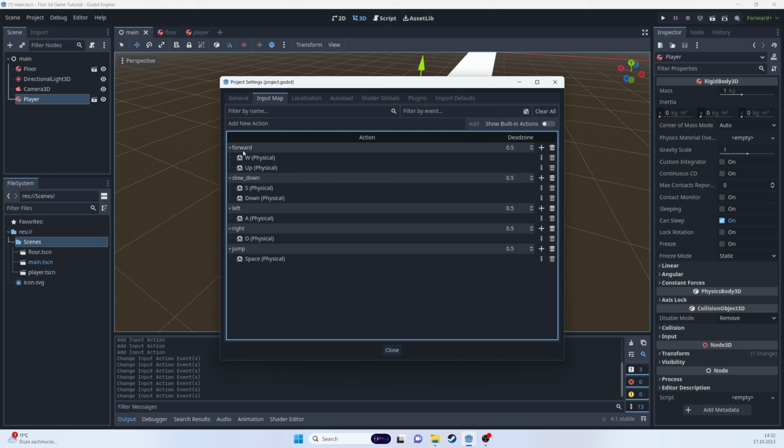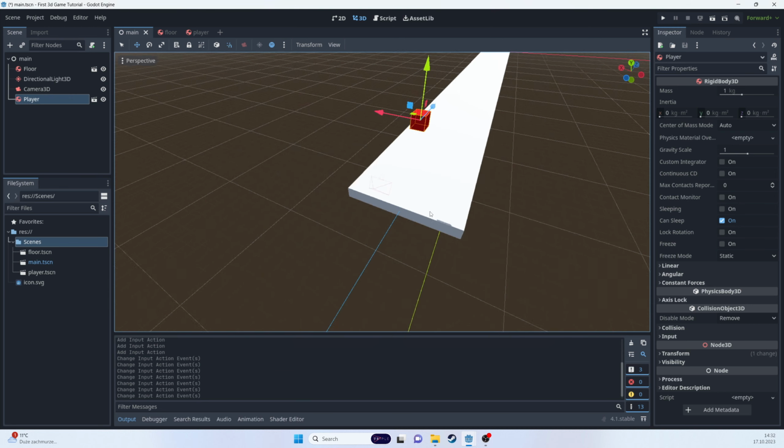I'm going to use WSAD. Okay. We can also add a dead zone. This is more interesting when you're using a gamepad to move your player, to introduce the dead zone of the thumbstick. Okay, with this set, I can close.